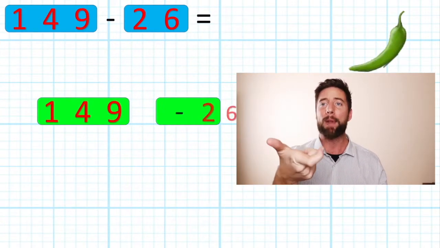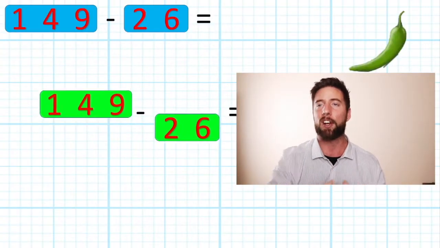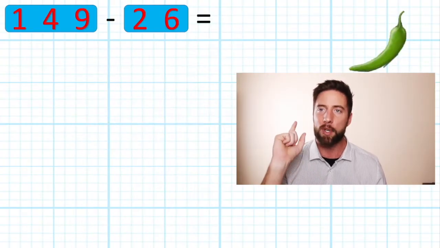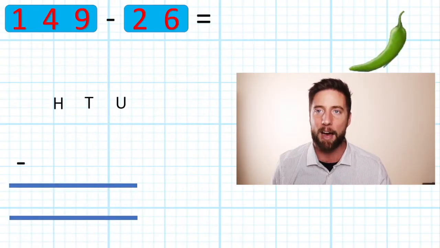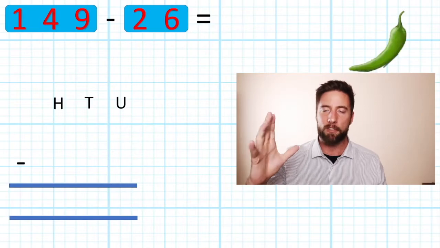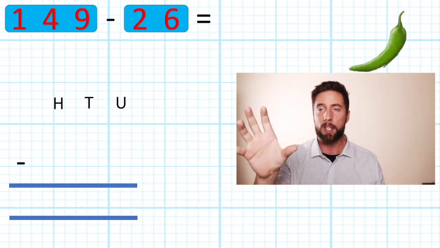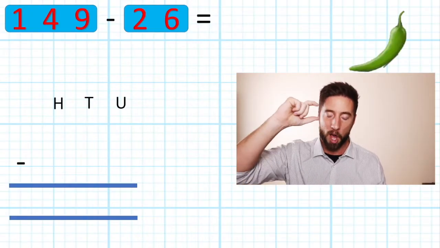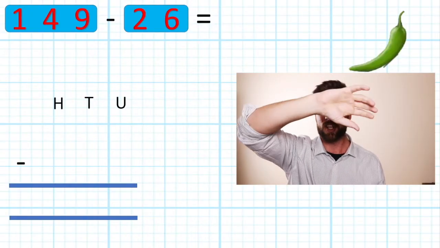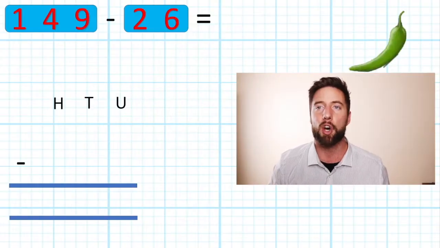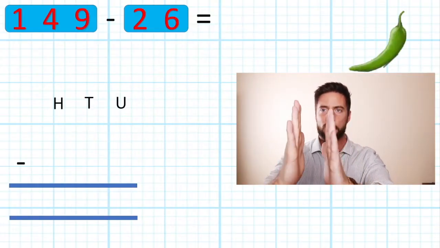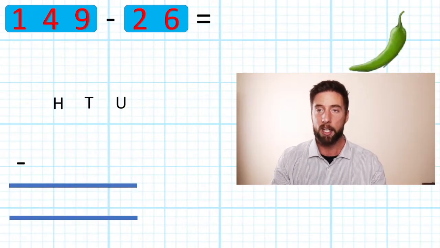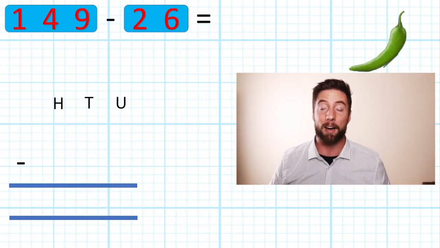I can't manipulate that. I can't change the question. I can't say 26 subtract 149. That's not the same thing. So we need to be ultra careful in our layout. So first things first, let's arrange our columns. And you will know if you've seen any of my other videos, it's very important we put our units, our tens and our hundreds, our column titles at the top there to remind us to stay in our columns and be neat and organized. So hopefully we're pretty confident with our place value.